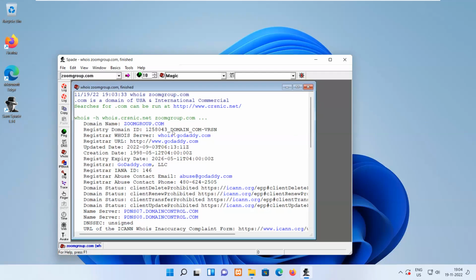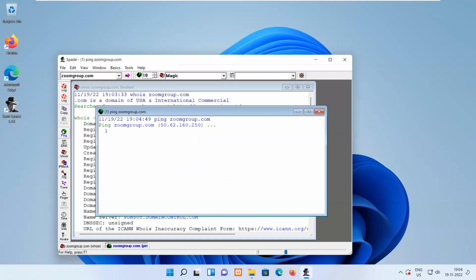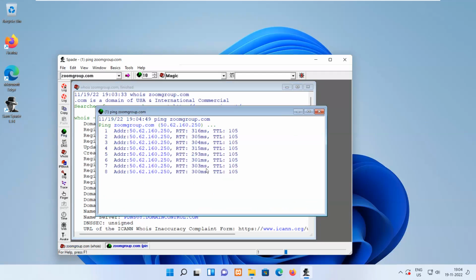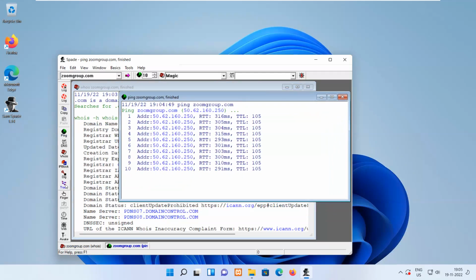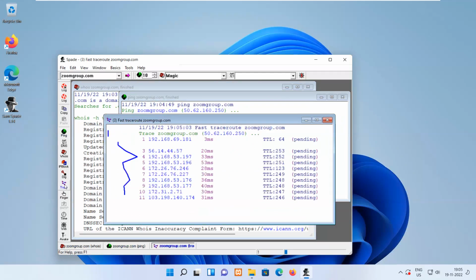But not only the WHOIS information, in SamSpade you also have some other options. You can try to ping the remote server, so you can see whether the remote server is responding to your ping request or not. You will also be able to perform a traceroute.